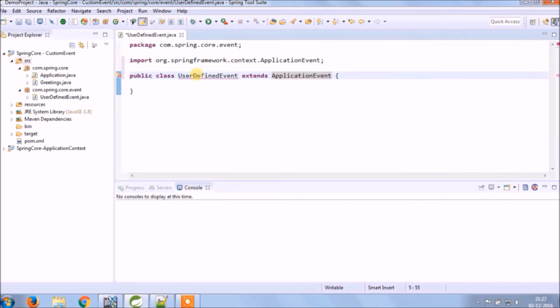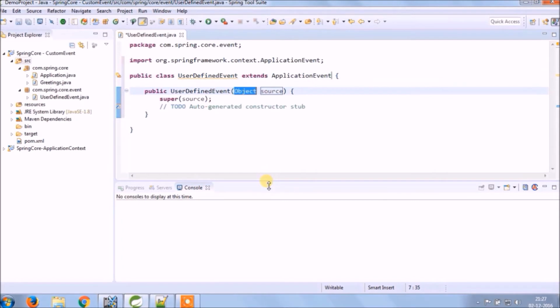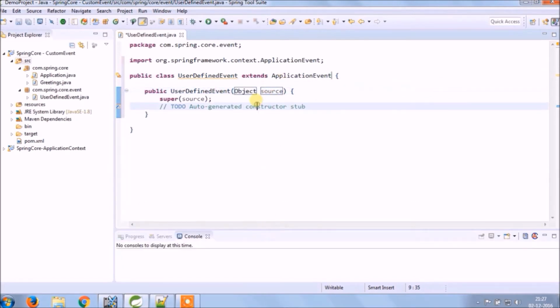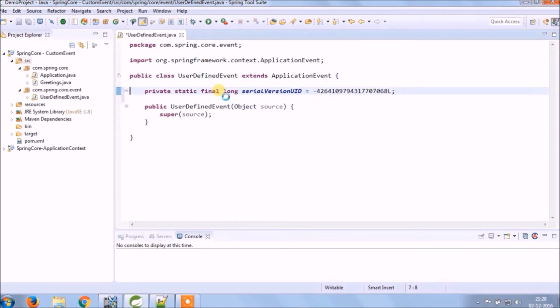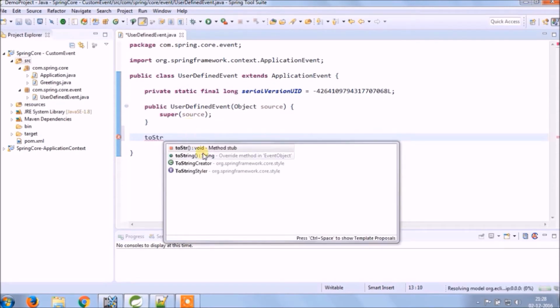Now it's asking to override something. As you can see, it overrides the constructor. Let's override the toString method and put some message.